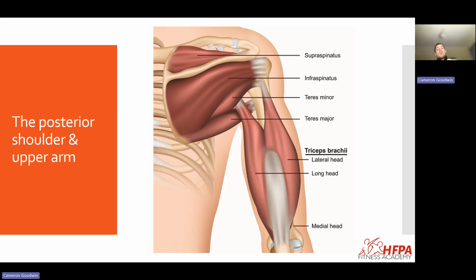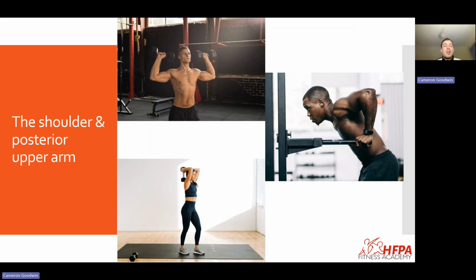Now, we've already discussed some of the exercises before, so we're going to go through some of them here again. Here you have your dumbbell shoulder press. If you haven't seen a dumbbell shoulder press, you can set up here. He's doing a standing press. If you had a bar, you could refer to that as more of a military press, but this is a dumbbell shoulder press. Ideally, I like to sit.